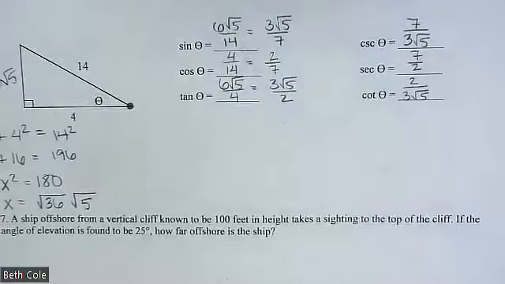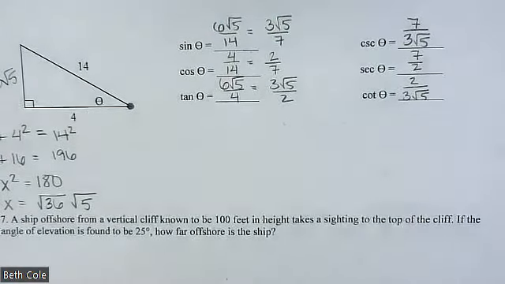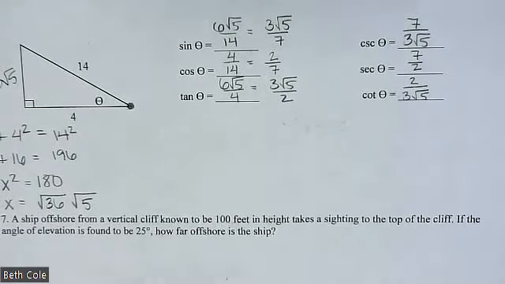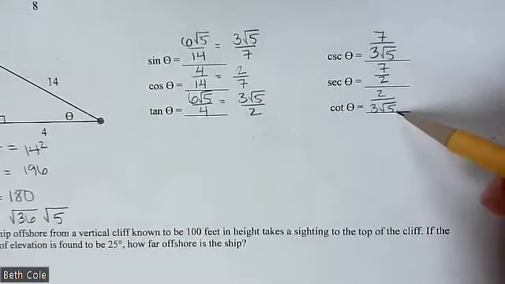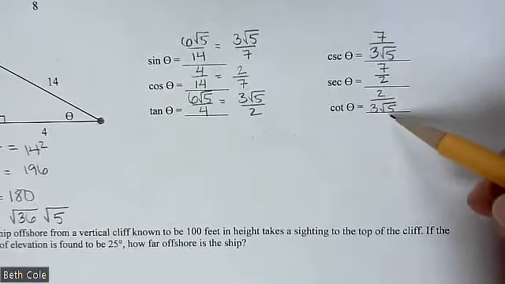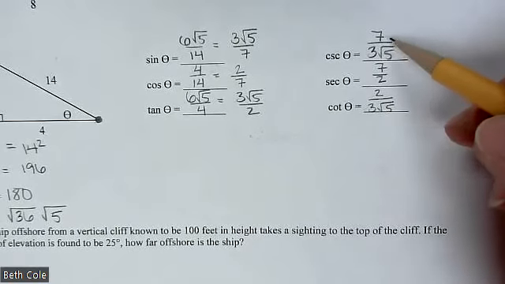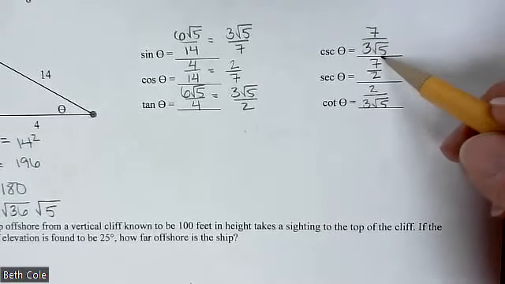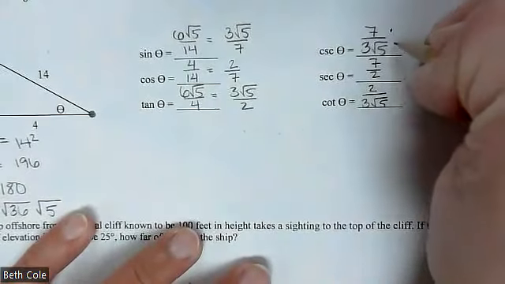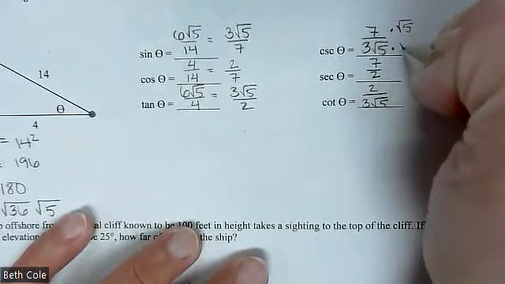Now, I said I always write them out, and then I go back and figure out which ones need to be rationalized. Which 2 are the ones we need to rationalize? Because there's 2 that you're not allowed to leave like that. Oh, well said, cotangent. And which other one? Oh, well said, cosecant. Why are those the 2? Square root on the bottom. All right, do you remember how to get rid of it? Multiply by the square root.